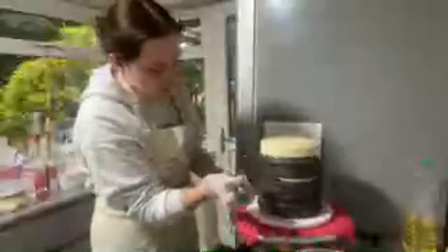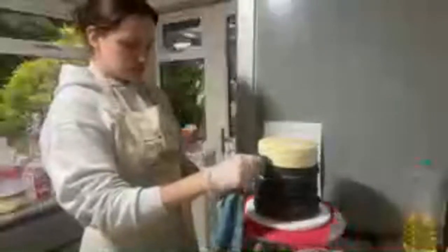So we've almost used what's in the piping bag. I've got some left in the bowl, luckily. Because I'm using a reusable one as well, I can't cut the nozzle size to be what I want it to be, which is again a problem with using reusable, because when I'm doing the outside coat on a cake, I want it to be a fairly small hole so that I can guide it a bit more. But because it's for a big nozzle, it's got a massive hole cut out of it, so it's not great. I'm definitely going to be ordering some on Amazon this evening.